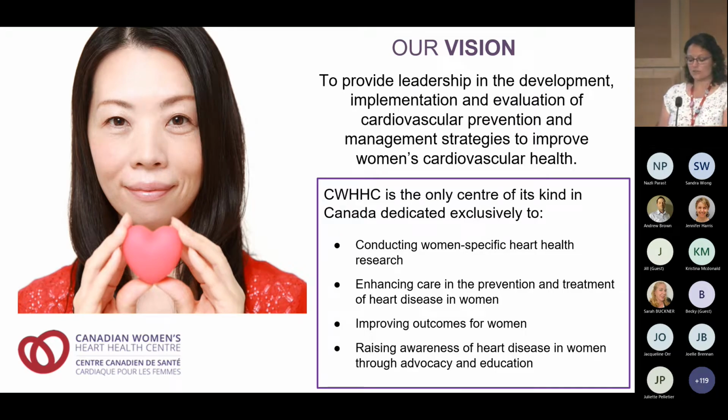So at the center, we strive to change the women's heart health landscape across Canada by delivering local as well as national initiatives to improve the outcomes for women at risk for heart disease, but also women living with heart disease. We conduct women-specific research at the center. We offer educational programs to women, as well as education to healthcare providers. And we do some advocacy activities to help increase the awareness of women with heart disease.